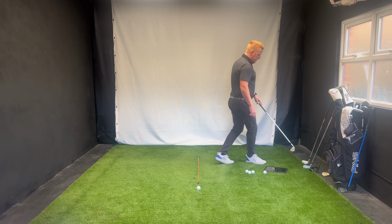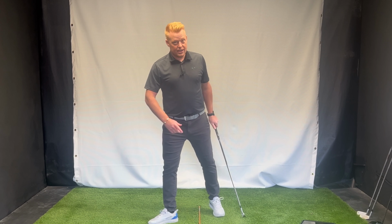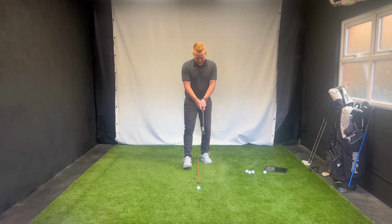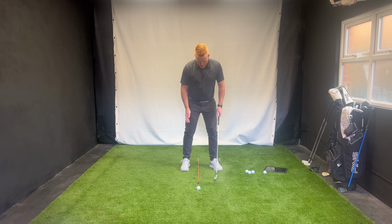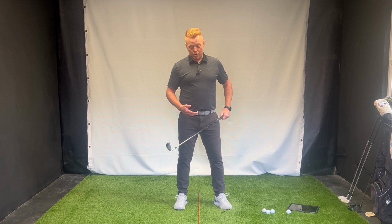Now, as we move down the bag into something slightly longer, I have a 2-iron, not sure why. Used to be able to hit it, now it's really good for hanging my towel on. So this is obviously going to be ball position further forward. Couldn't approach this the same way I do my pitching wedge with the hands forward and no loft. I'd need a serious amount of club head speed to make that work, okay?